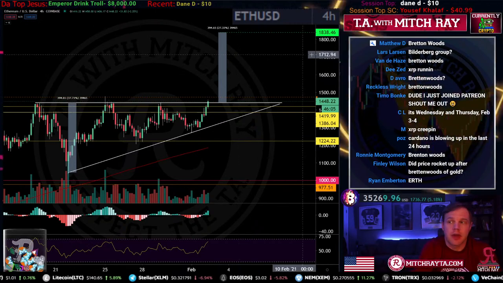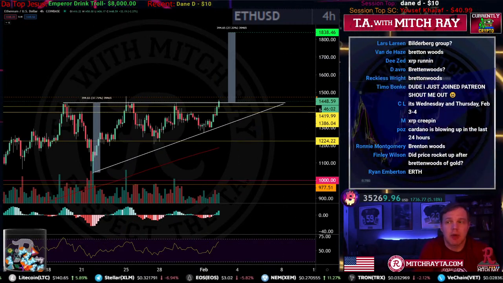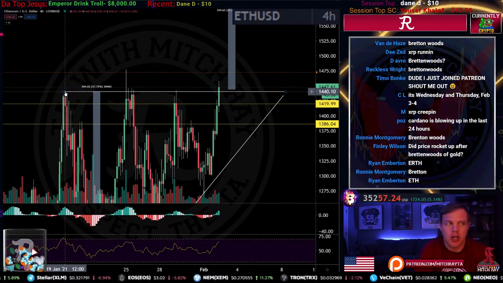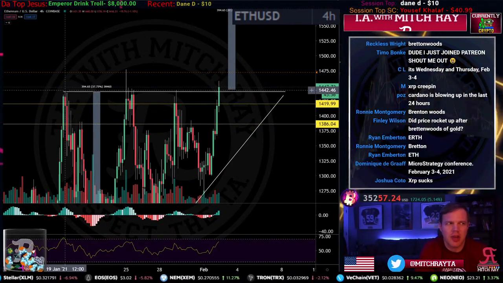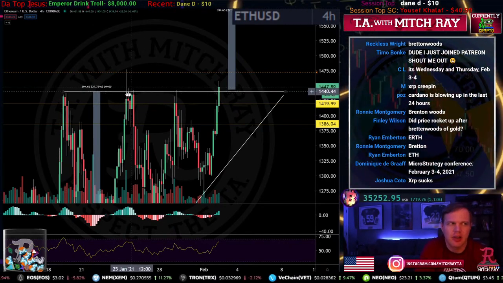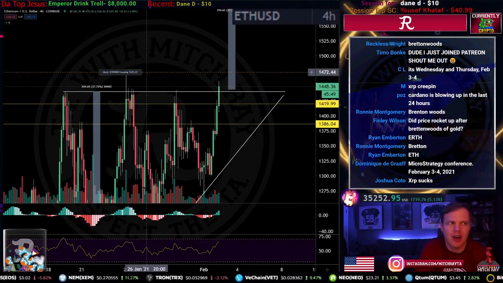Ethereum does look incredible, man. Look at it, 1448. We're staring at a breakout occurring right now. Look, I'm scaled in, and this is pinpoint accurate from January 19th. That one high, that's where it started, man. And then everything else correlates to that trend line after, right? You see it? Yeah, you got the scam wick.